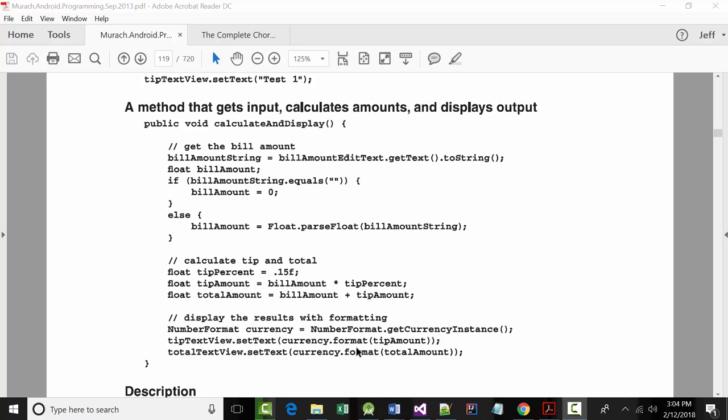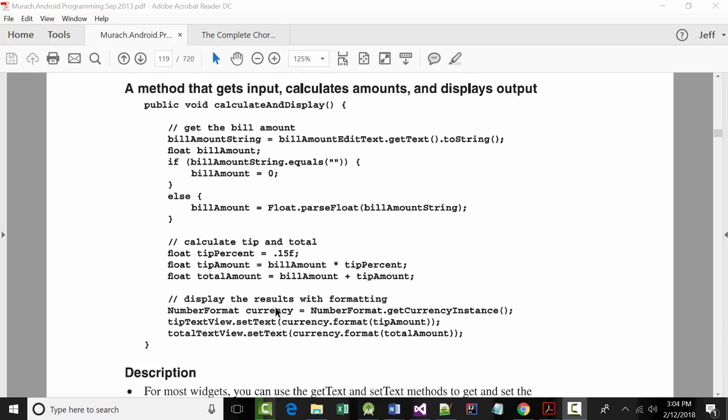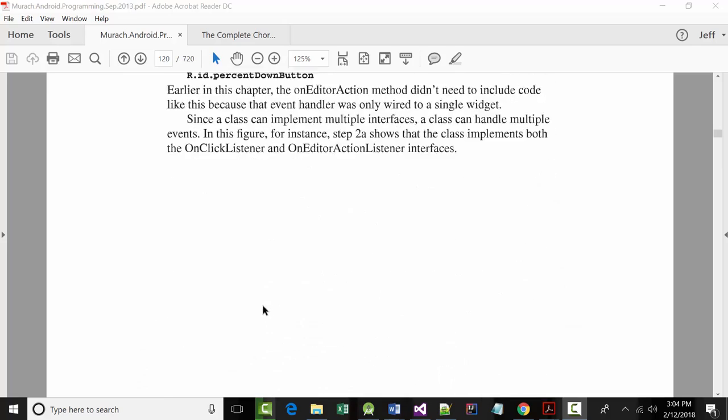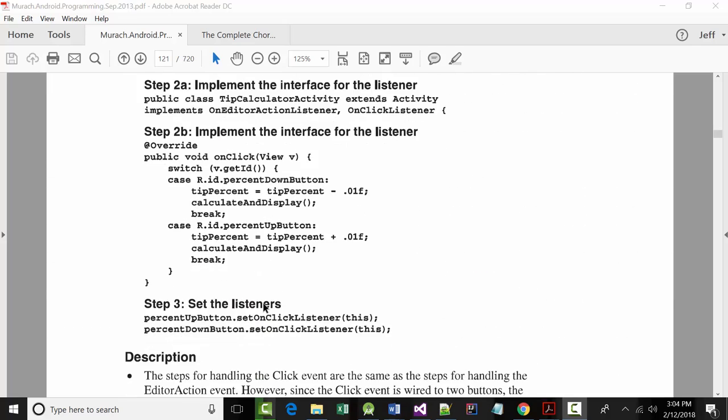Now, the only thing that I changed, just so you know, and you're not going to see it yet, I don't think I made any typing errors. I could have. But the only thing that I changed in here, if you look up on the screen, this was redundant. I had you say tip% plus equals 0.01f and tip% minus equals. That's the only thing that I think we changed. And I don't know why, when you click those buttons, that plus sign should be happening instantaneously, and at least on mine, it's not. I'll try to look at it and see if I can figure out why. But as of right now, I'm not sure what the problem is.